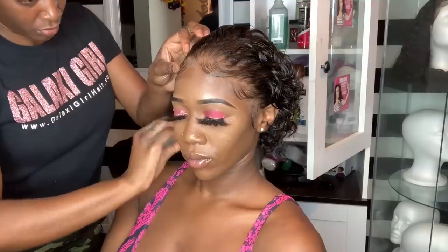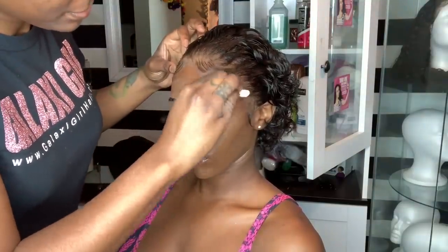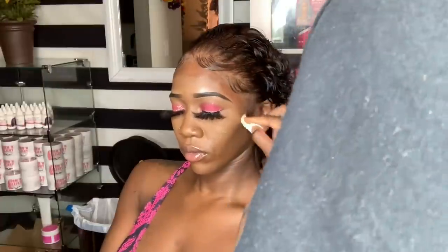So now that her baby hairs are absolutely flawless, I can take some green alcohol and cleanse off the rest of that gel that's on her skin. Let's secure those baby hair down with spritz, and then I'm going to replace her makeup again.